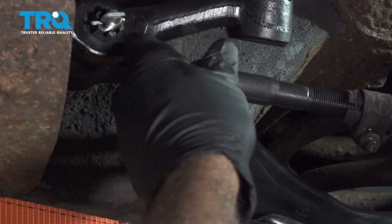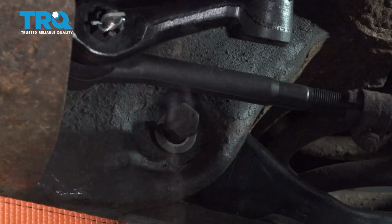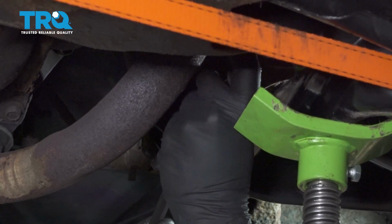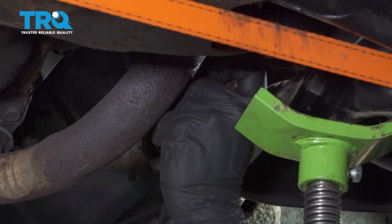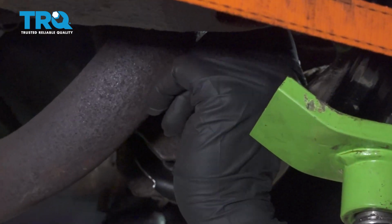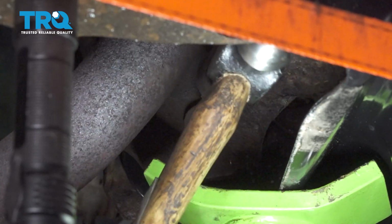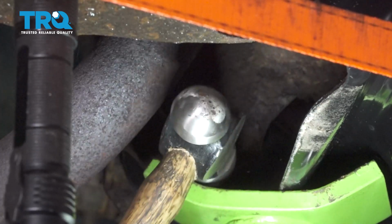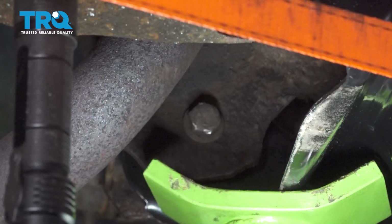Let's go ahead and install our forward mounted bolt. And go ahead and install our rearward mounted bolt. Just move the control arm around a little bit and line that up. And go ahead and tap that through. Now we can go ahead and install the nuts on both of these bolts.